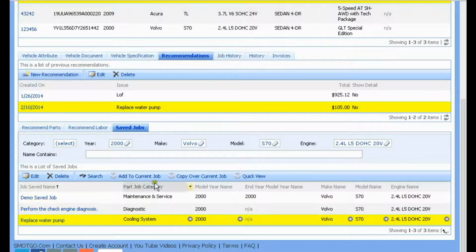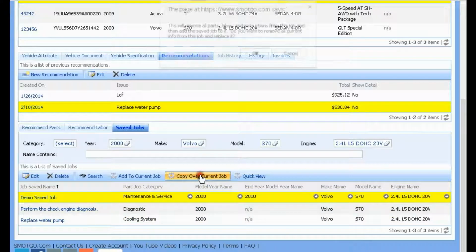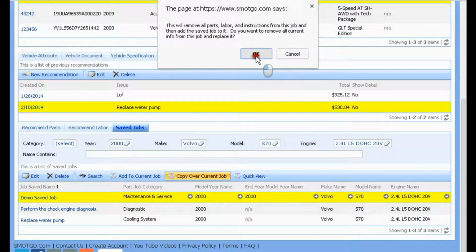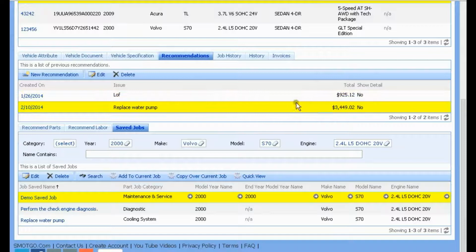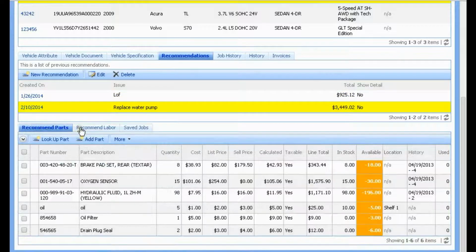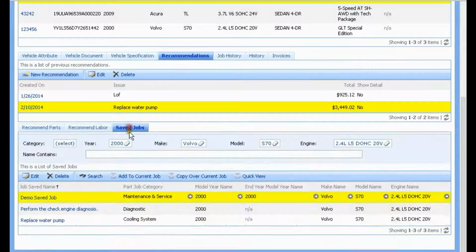Now remember, as you add them, it combines the saved jobs. If you want to get rid of what's there and copy it over, then you would just use copy over current job. And you could see it got rid of all the other parts and added the parts from that saved job.